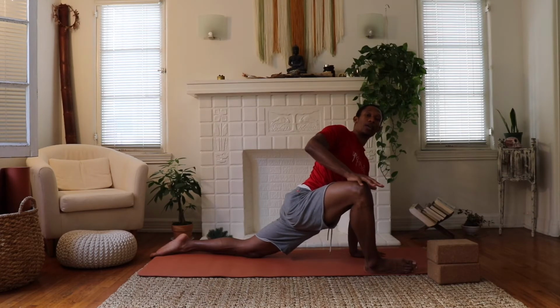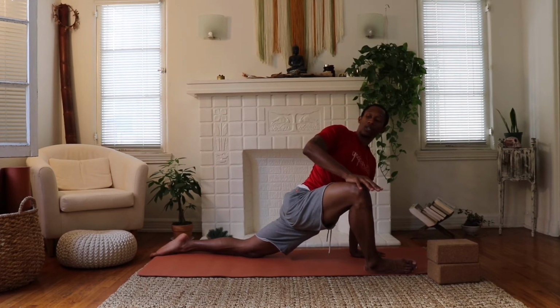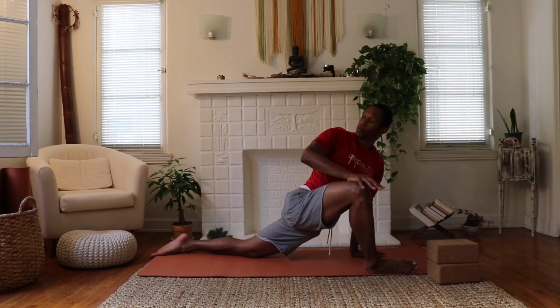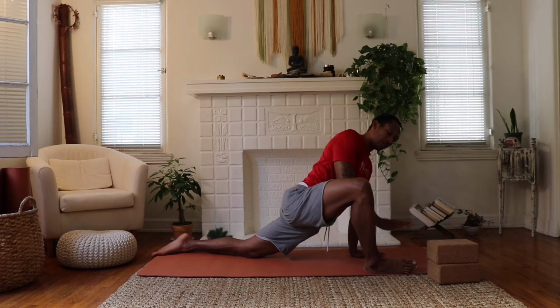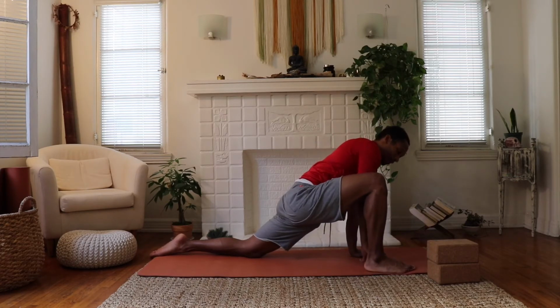Take a deep inhale here. Exhale, looking over the right shoulder. Take another inhale. Exhale, turn and twist, looking over the right shoulder. Slowly bring yourself back to center. Plant the foot back down. Whole foot back onto the mat.